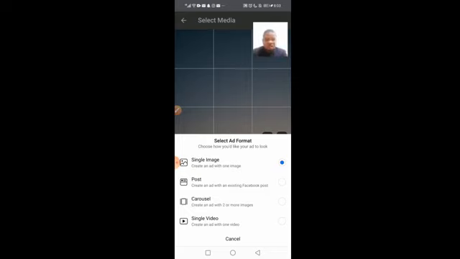For example, let's say you want to use 20 or 30 pictures or 40 pictures or 50 pictures, you can use the post. It can also take only one video, but the carousel can take several pictures or several videos. You can take up to 10. You can use 10 pictures or 10 videos, or 5 pictures and 5 videos together, or 9 pictures and 1 video. So what I mean is that the total number must not be more than 10. There are only 10 slots for the carousel.